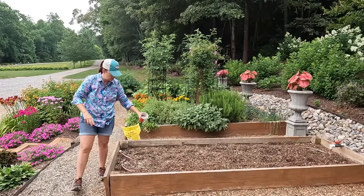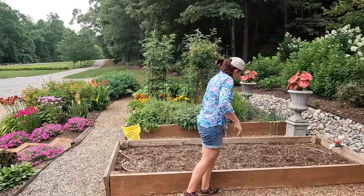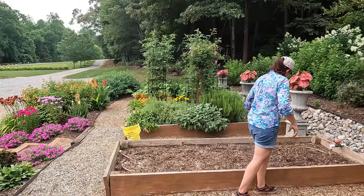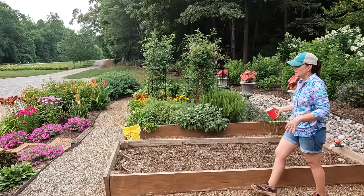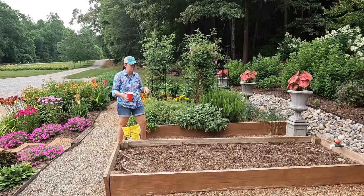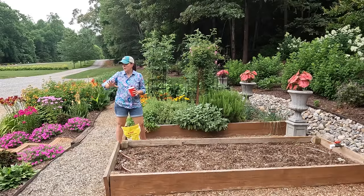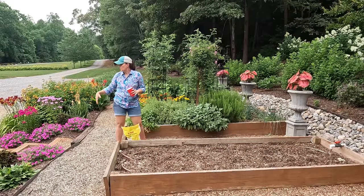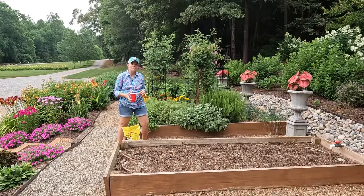This right here is probably not necessary since there's not a host plant, but I'm not taking any chances. We're going to treat the bed, even though all of this is going to get removed eventually. I will treat with pre-emergent all of the surrounding gravel in case some of it went that direction, and then the front side of this bed. I don't think it has gone to seed anywhere else because I don't see it in my Cleome or petunias or any of that other stuff, which is the positive thing. We'll get this spread out and then we'll be done for today.